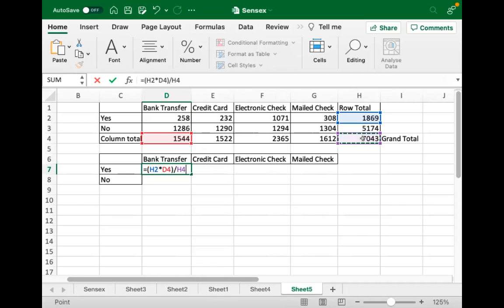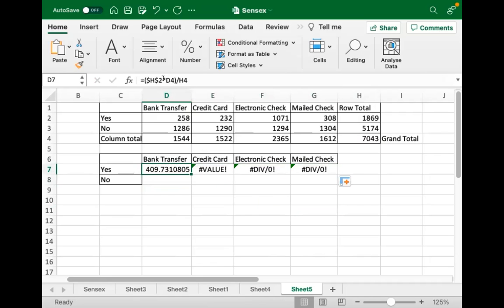Row total is the same for all the calculations. So I will fix the row total by pressing F4, absolute cell referencing. That means 1869 will not move. Even if we drag the formula, the column totals will change, but the row total will remain stagnant.